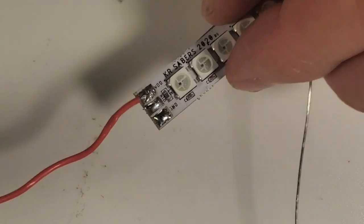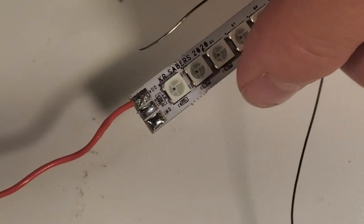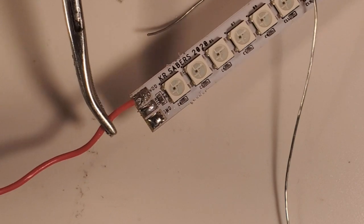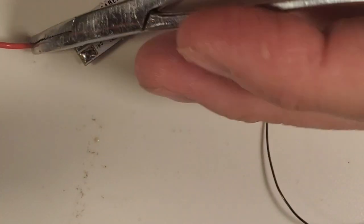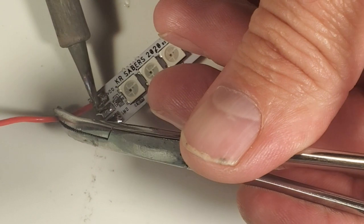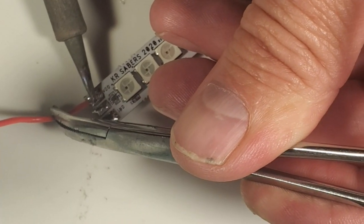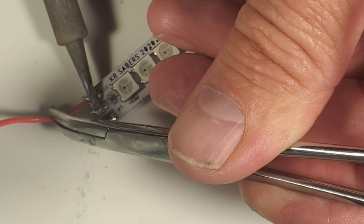There, I've cleaned up the bridge. I don't know if y'all can see that. There's no longer a solder bridge. We'll check it with a multimeter because I'm kind of anal about the multimeter. And let's make sure we're good here. I don't know if y'all are going to be able to see it or not, but basically I'm going to reflow this joint. I'm going to re-liquefy it.